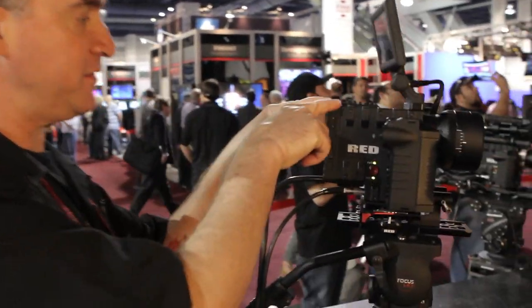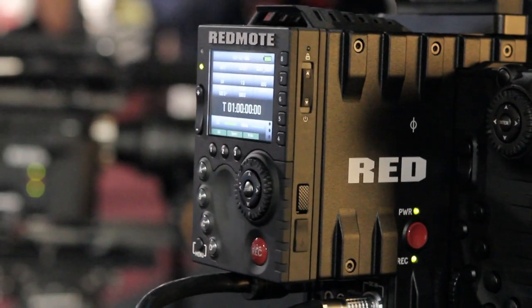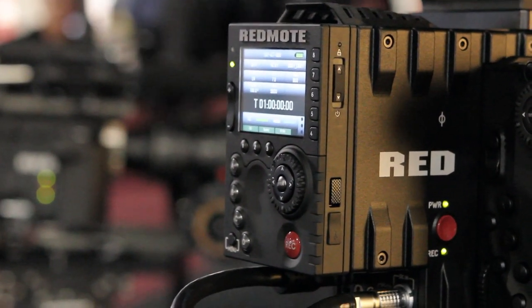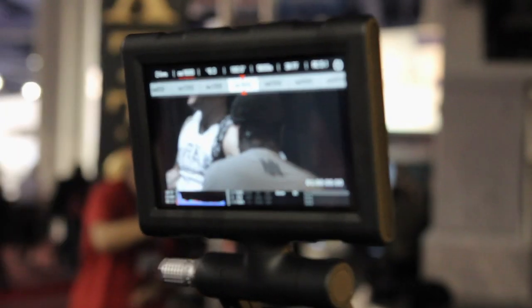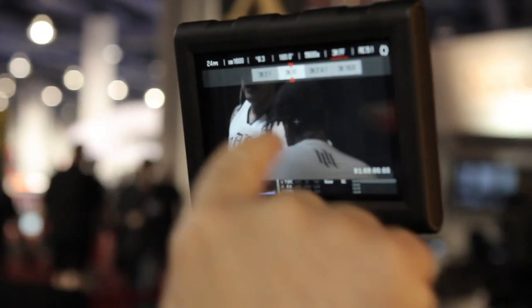You control the camera wirelessly via this thing called a Red Mode, which can come on and off the camera. We also have a new iPad application that does the same thing — you can actually control the camera from an iPad and set color combinations for the looks that you want. The monitor is all touchscreen, so you can alter the ISO, set focus. It also has autofocus capabilities — the lens is autofocus just like an SLR, you tap it to get focus. You can change the formats.